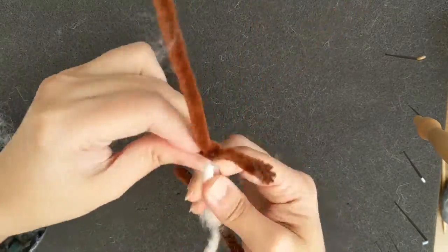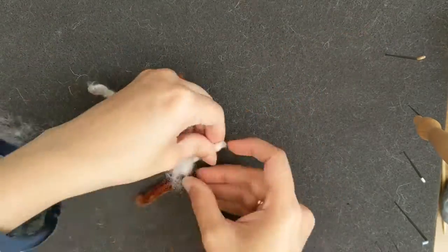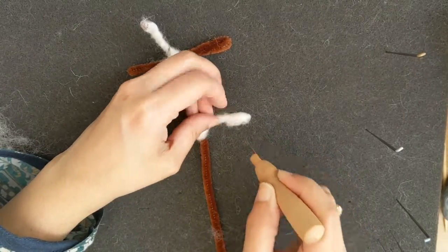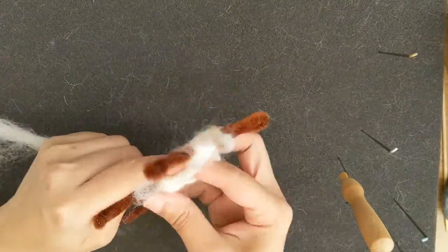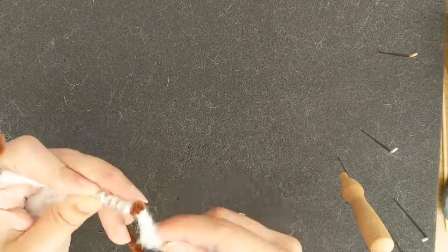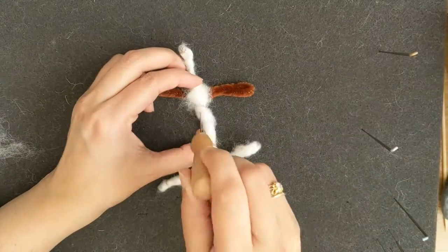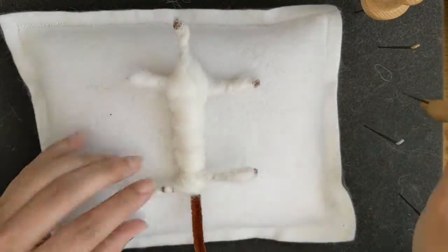I'm using pipe cleaners from Hobbycraft, and I think they are more sturdy than the regular ones that you get normally. So they're a bit thicker. I find them a bit thicker and not as flimsy as the normal ones. This is a very simple armature. I haven't gone into the realistic details or the anatomy. It's just giving the arms and legs something to hold on to. And I'm still learning the wire armature, so this is the first time I stabbed myself.